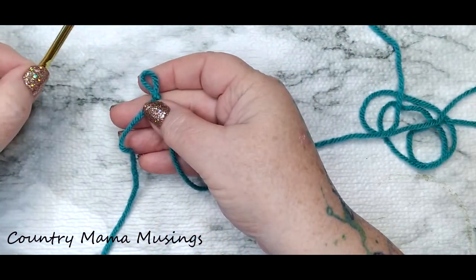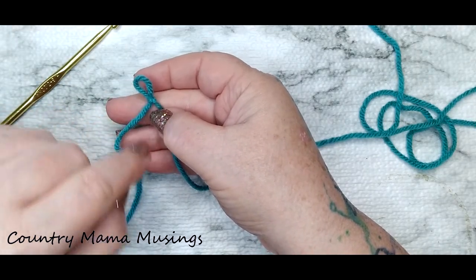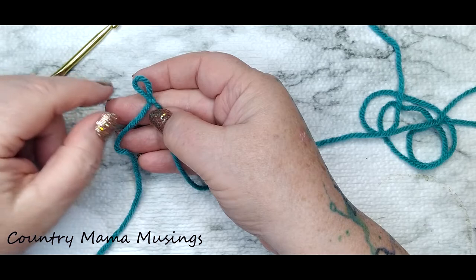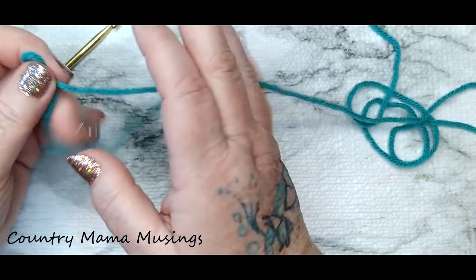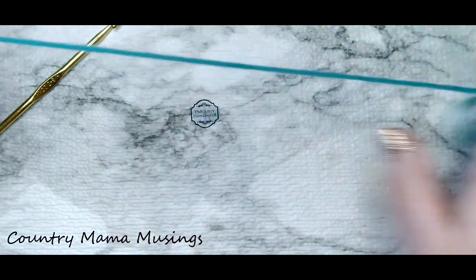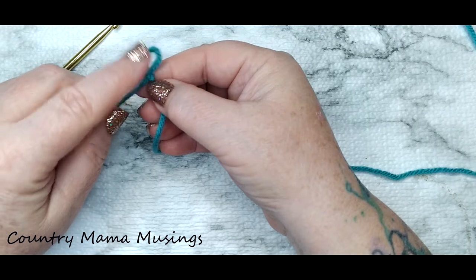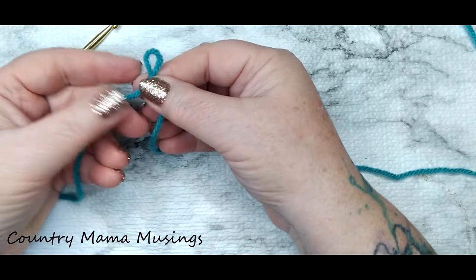Okay, we've selected our hook. We've learned how to do a nice little slip stitch here so that we can start on our project. And we've learned how to load our yarn up on our fingers. Let's work on a chain stitch. Now I want to back up a little bit and talk about this slip stitch.